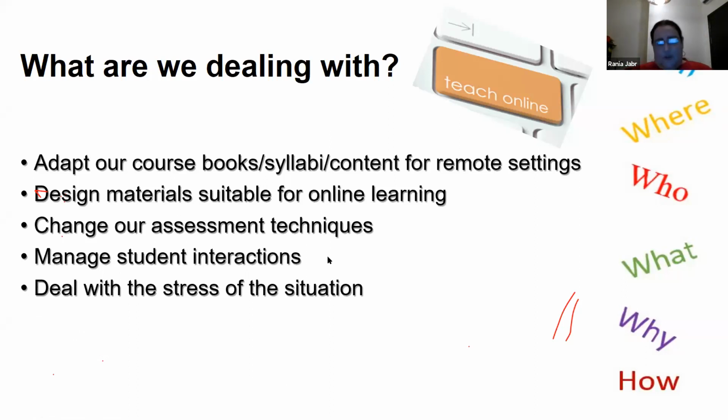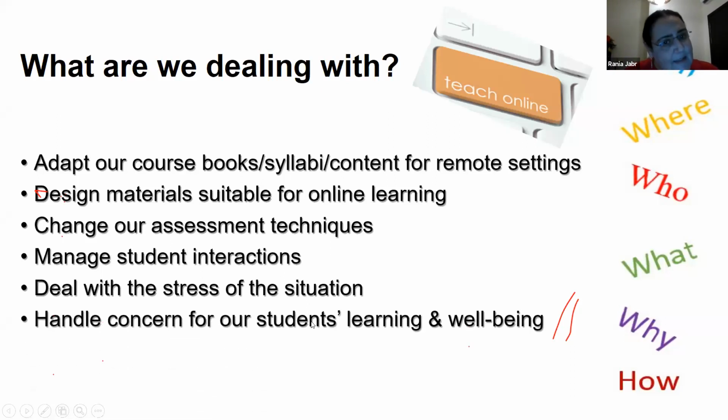We need to deal with the stress of the situation because it was sudden. As I said at the beginning, it's the suddenness of it. We were not prepared. Okay, we need to deal with the stress. We were stressed. The students were stressed, and we need to handle the concern for the students, because they are concerned. We are concerned about their learning. We are concerned about their well-being, and we need to be able to handle that.